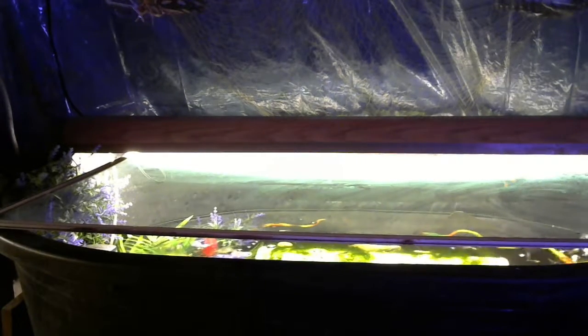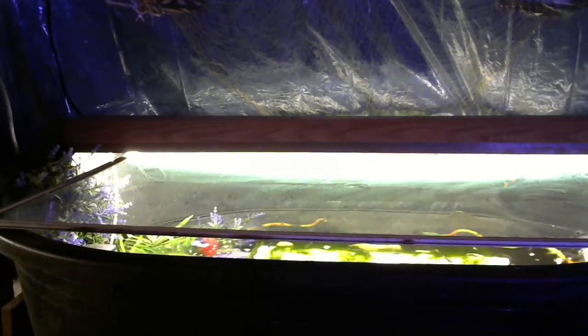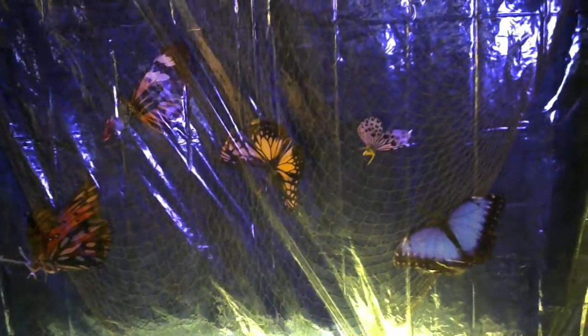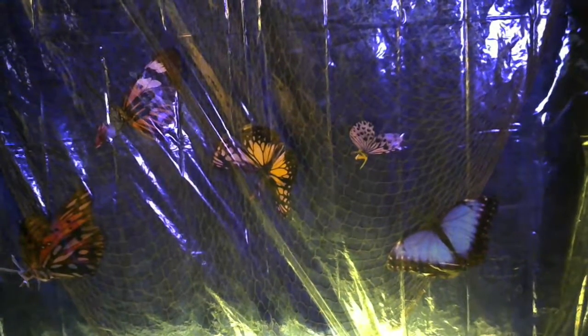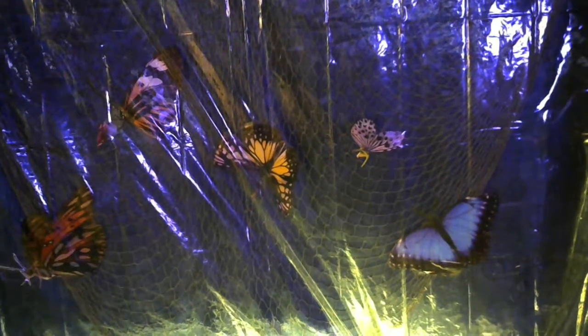I don't know what happened to the situation here, but I thought I had the camera on, but apparently not. Could've sworn I did. But anyway, check this out. That is the start of a winter stock tank breeding area for 100 females.